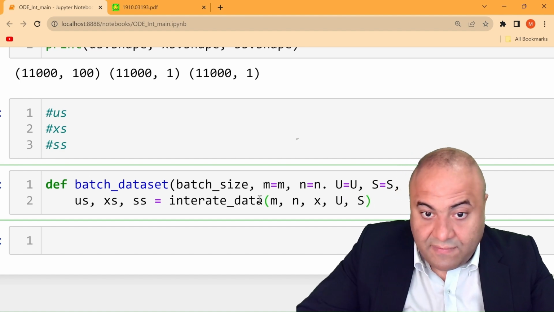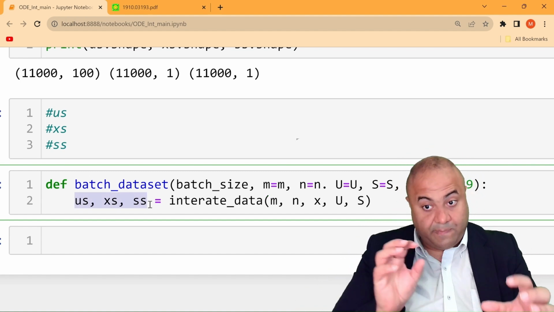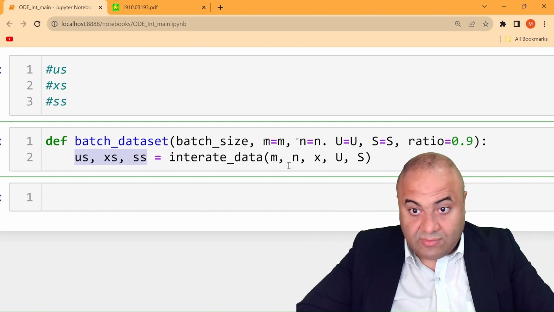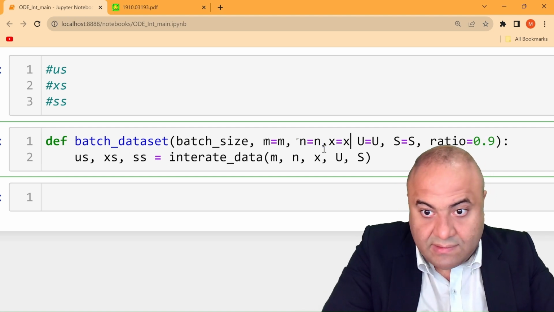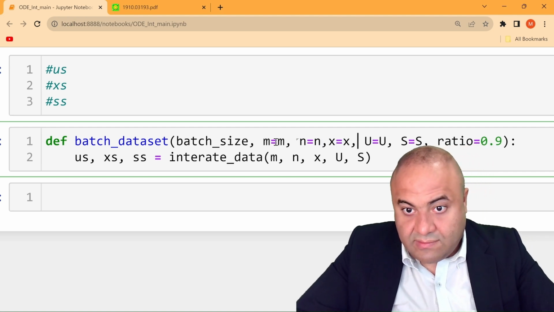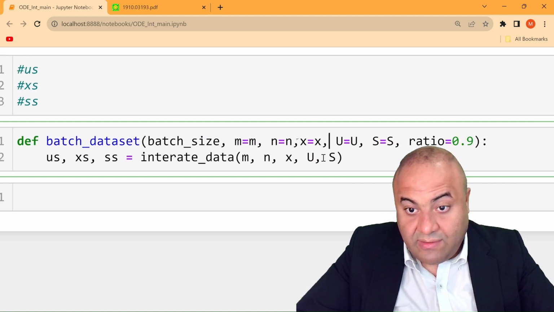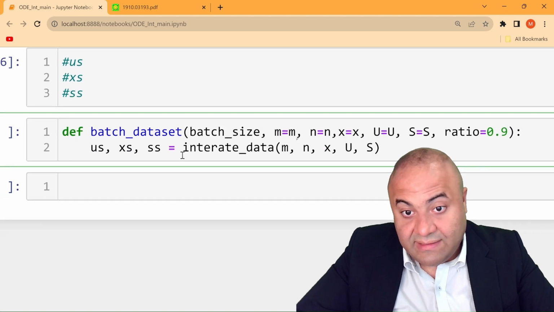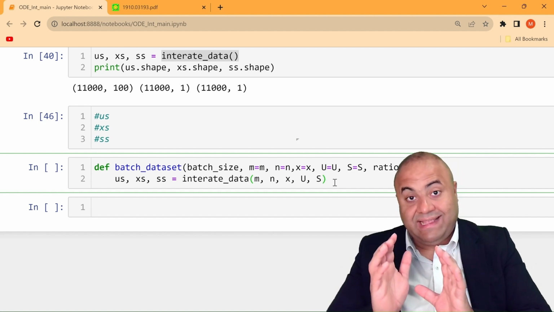So here the first thing is we took the data of u, s, x. I didn't put x, so m, n, x, u, s, and we put the ratio. It will take this data and make it into US, XS, and SS.